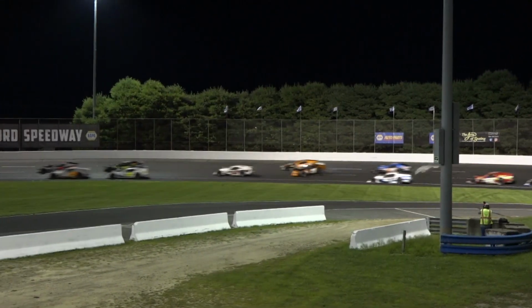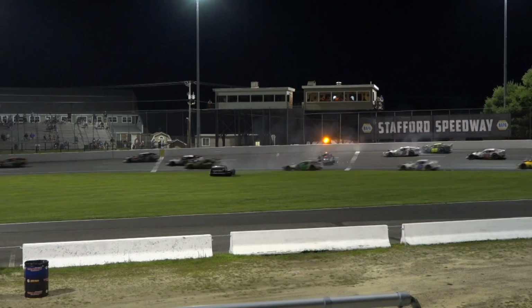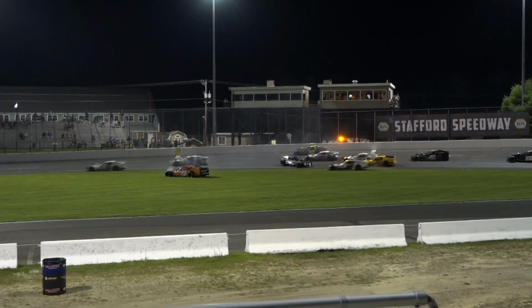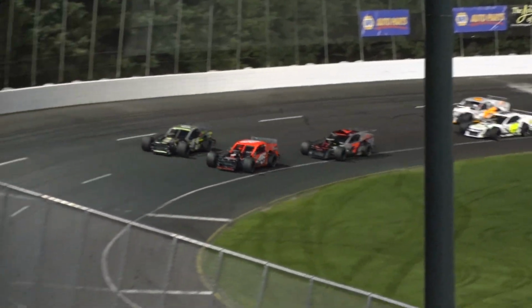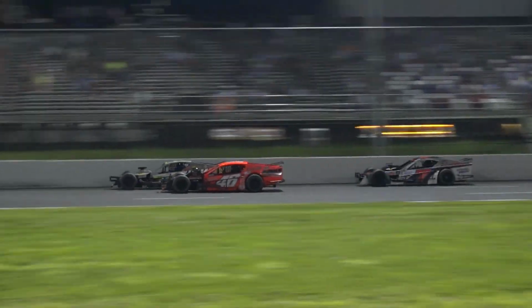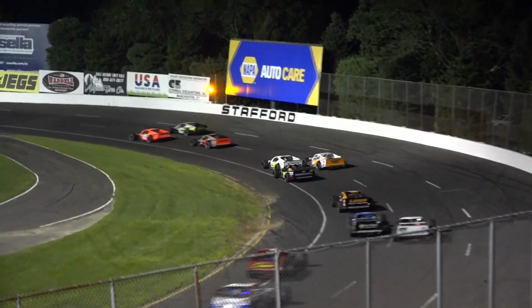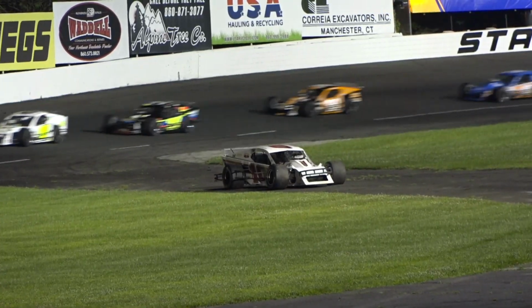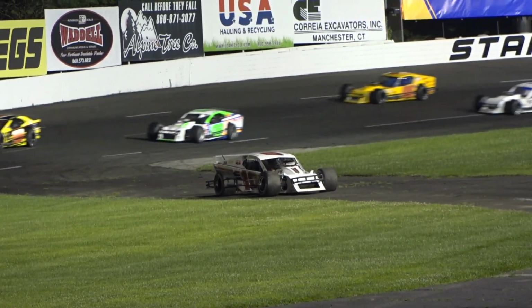Whoa, Zach Askler drove it in deep, got into the back of Anglaise and goes around. Everybody checks up behind, and William Lambros spins it around. Anglaise is having a tough time making it down to pit road. He's in the road course access way on the back straightaway as they continue to race side by side up front. This is the 4th lap these two have been racing side by side as they head back into turn 1. Sullivan tries to drive it in deep, but the caution will come out because of Anglaise's stopped car. And also Tyler Alkis has pulled out of the race. He's parked it on pit road.